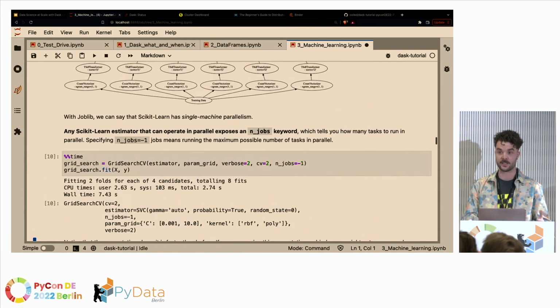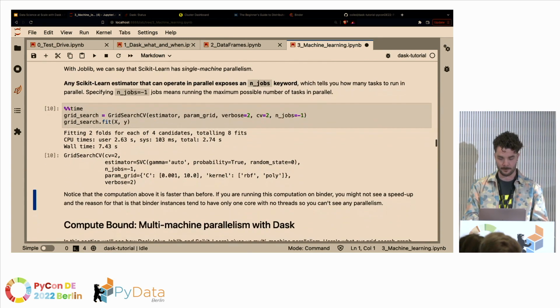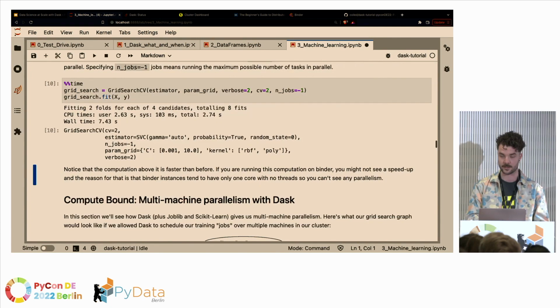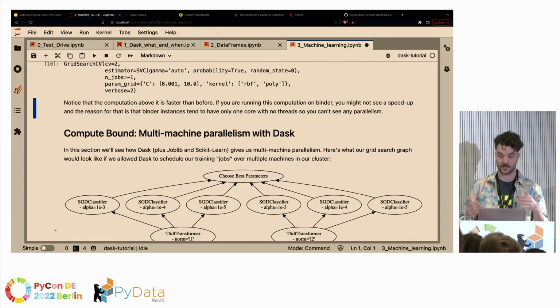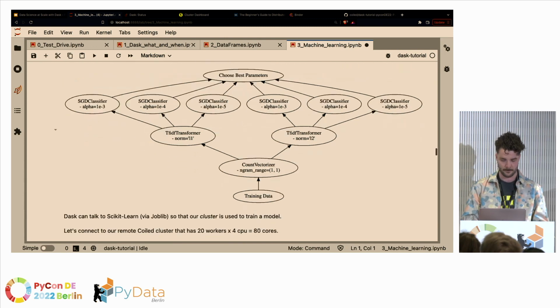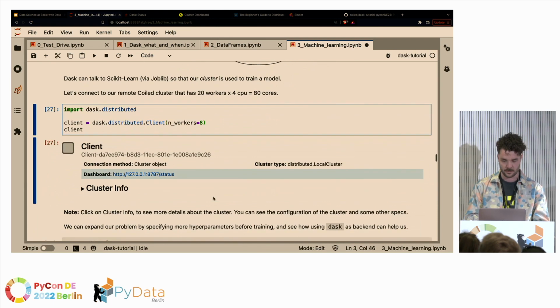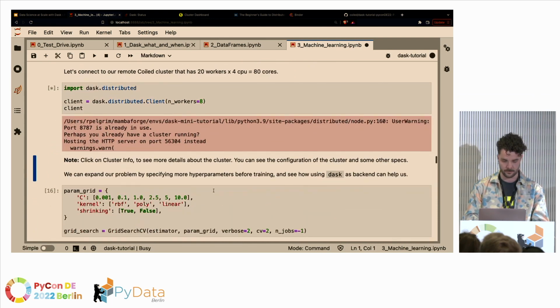Now, if this is still not enough for you, you want this to run in 2 seconds, or it's actually running for 30 minutes and you want it to be 5 minutes, you can scale this up further with Dask. Dask and joblib maintainers work together to connect the joblib parallelism to multi-machine. So you would launch a Dask scheduler, like we did before.